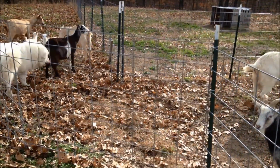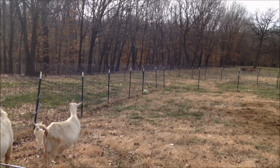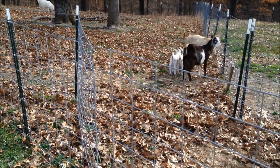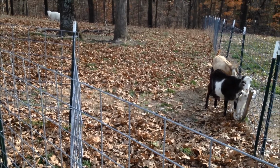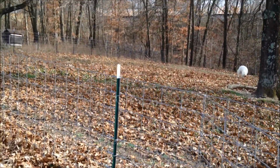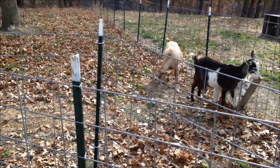But one other change is, we've got our paddock systems here. We've got the paddock back here in the back, another one here and another one here off this side that is connected to this main goat enclosure. And what I've done here is, this fence was going right across here, so this weekend I came out here and took this fence across this way, cut it, just past that post, and turned it into a swinging gate. That way we'll be able to let them in this paddock down here. There's lots of leaves from the oak trees they like to eat, and there's some green grass already growing down there, so we wanted to give them access to this paddock, and then of course we'll be able to close that back off.